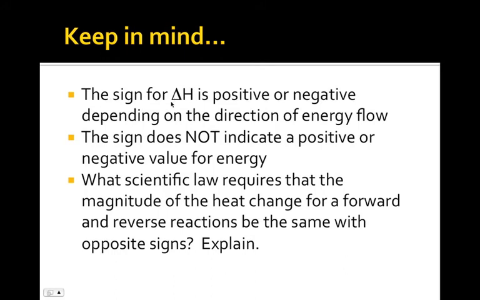But the sign on delta H is only indicating the direction of flow into or out of the system. And of course, the reason that the magnitude of the heat change for the reverse reaction has to be the same is because of the law of conservation of energy. You can't create or destroy it, it has to stay constant.